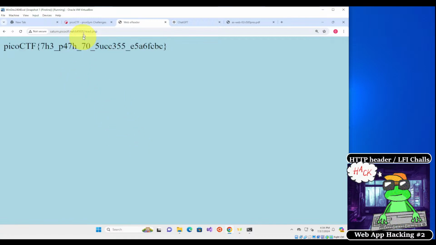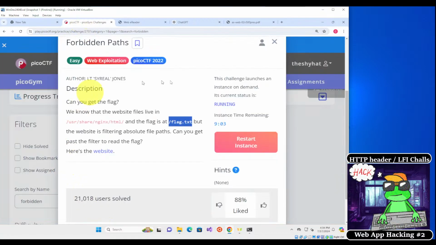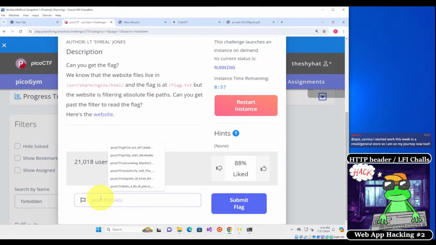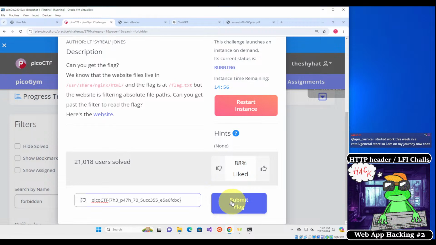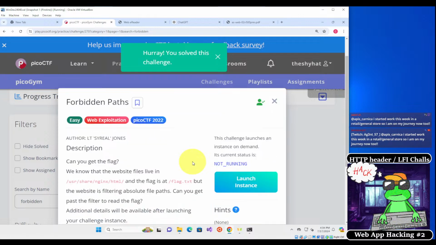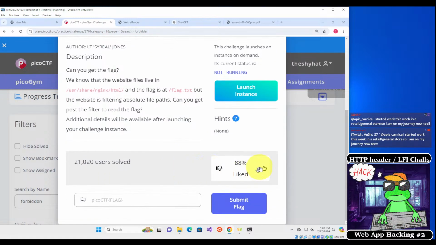But we can go over to the challenge description, and then go down to the bottom, and then click on the flag submission panel, click on submit flag, and then we're done. Okay, so click back in, and then click on upvote for the challenge.